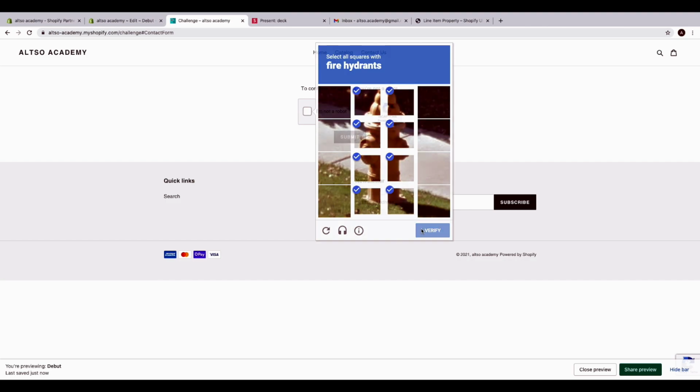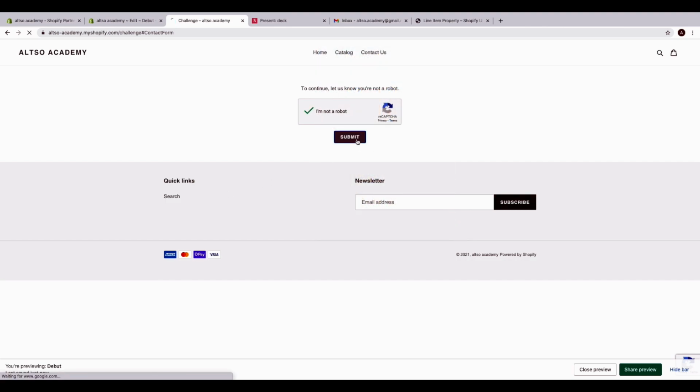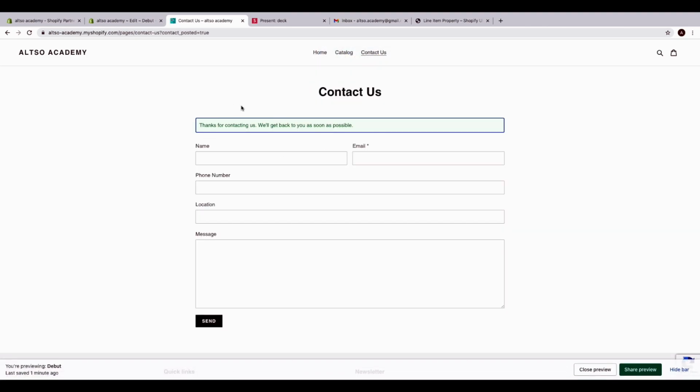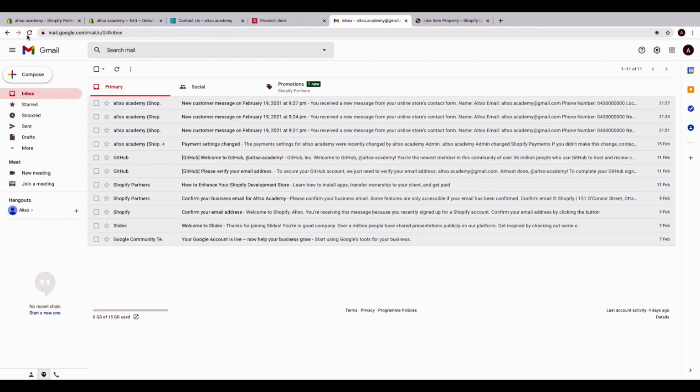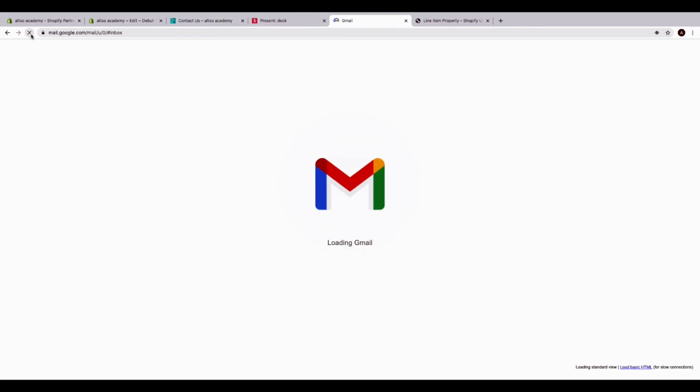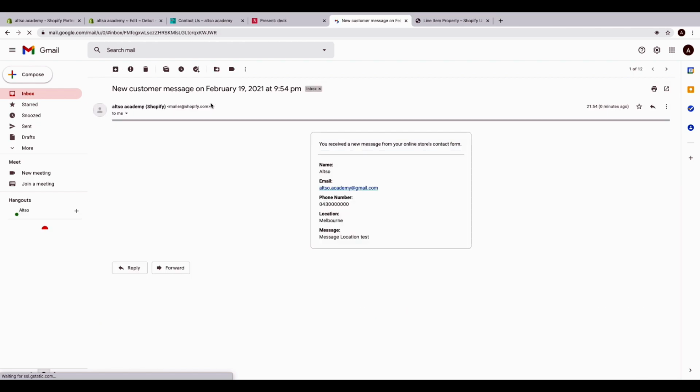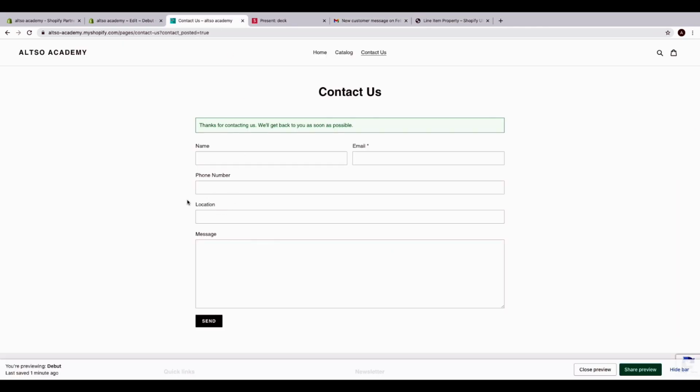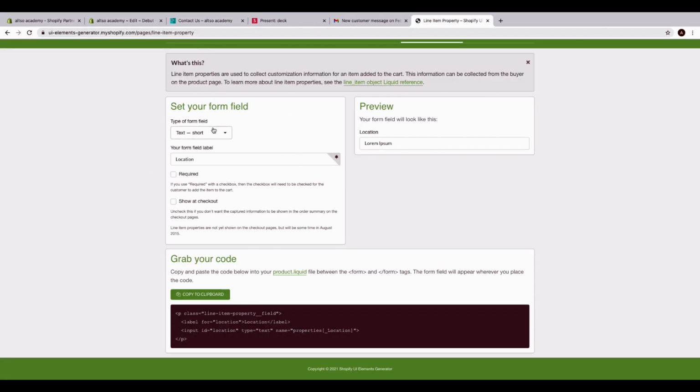And then press verify and submit. Now I'll go to my email and check. Cool, we can see our new location here. Awesome.